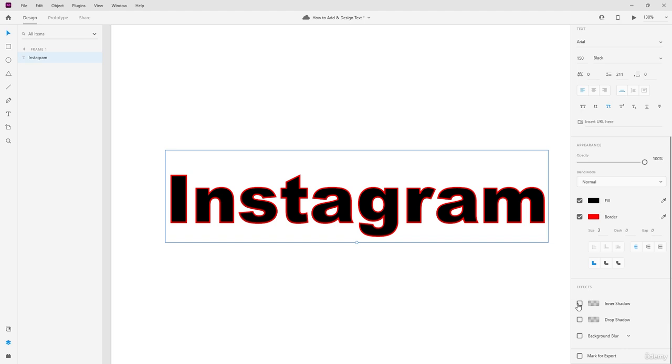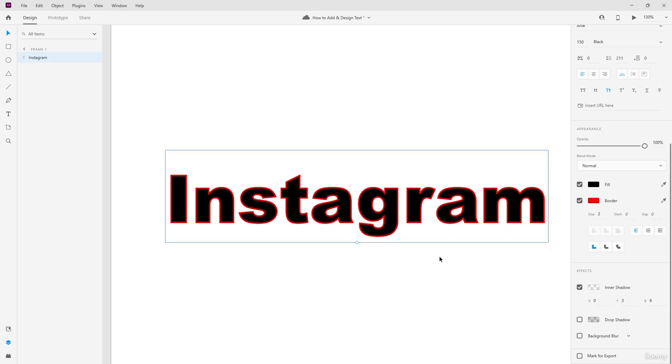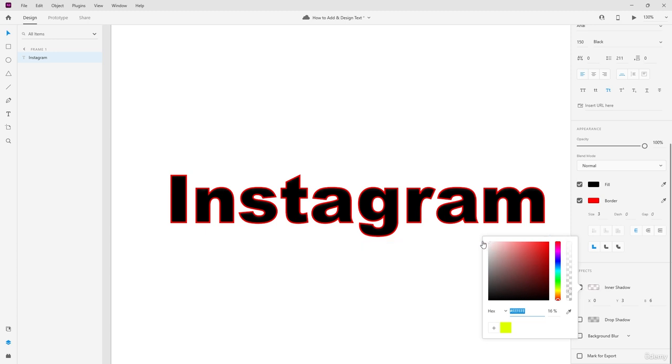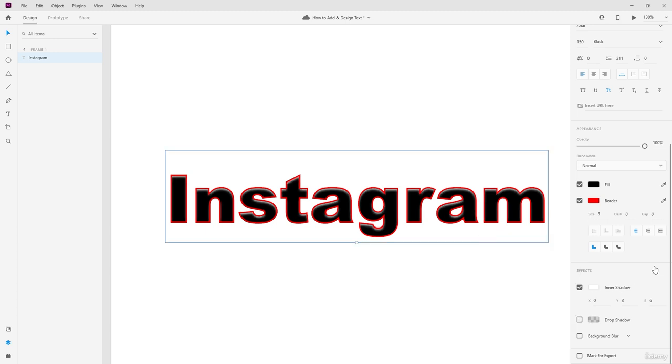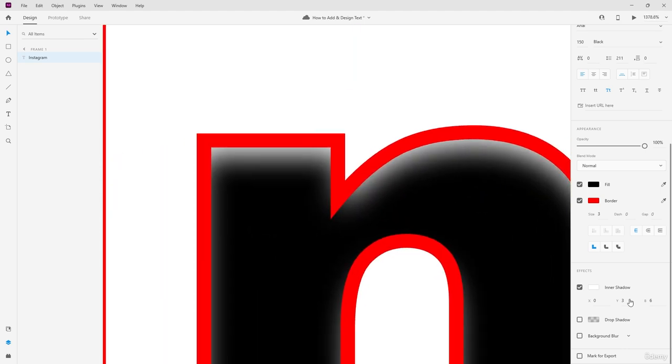And you have other effects here as well. You have inner shadows. So as you can see, if I were to, let's say, give it white color, there you go. The inner shadows, then you have the color over here. So I have it very transparent. If I were to increase the transparency like this, you can see the inner shadow right now, as you can see.